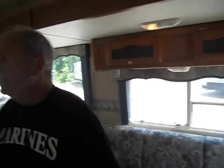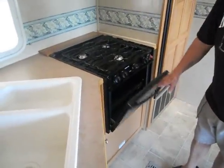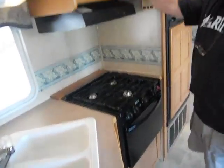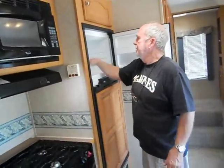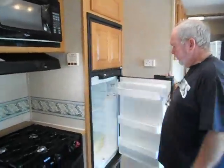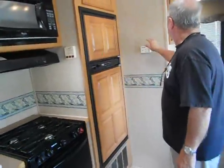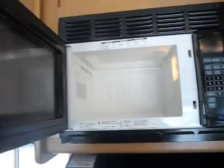We've got the air conditioning on and it's ice cold. Here's your stove. Stove has an oven. Hasn't been used, but it's got an oven. Here's your microwave, it's on. We've had it plugged up for a few minutes. Refrigerator's getting cold. Nice refrigerator freezer. Thermostats. We'll walk back here and I think you'll like this a lot. Good storage right here. Dan's showing you how clean the microwave is. Good storage here, the carpet's clean.